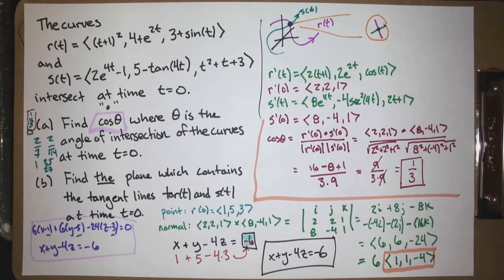Well, you can rewrite this in lots of ways. The convention for planes, the reason we like to write planes in this way, where you have the x, y, z all on the same side, is so you can easily spot the normals. So we almost always write it as something x plus something y plus something z equals a number. Are there other ways you can write it? Yes, but I do think there's a bias to writing it in this way.